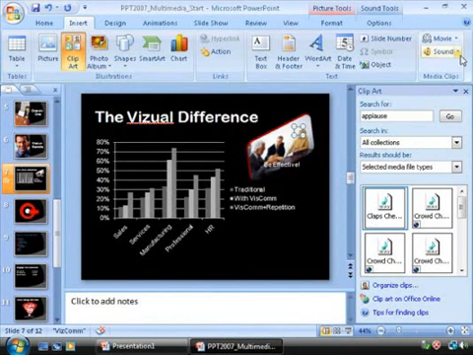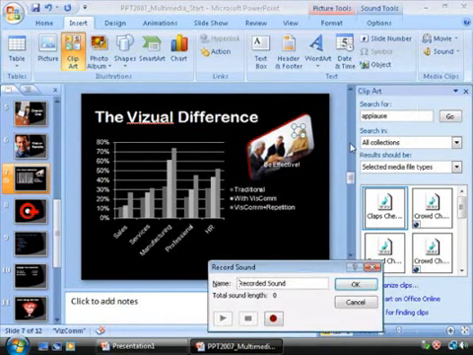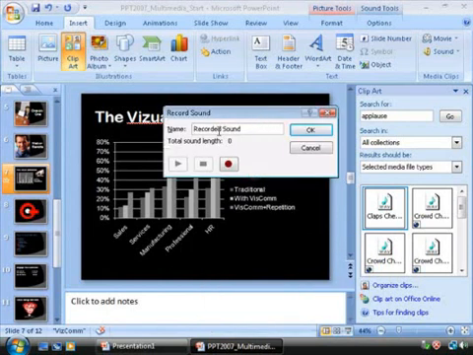Go back up, and our last option here is to actually record a new sound. You have to have a sound card, which you do for all of these audio features, and you also have to have a microphone. Microphones aren't that expensive these days to get fairly good quality. I'm going to go ahead and drag this up into the middle of the screen so you can see a little bit better. You should give your sound a name.